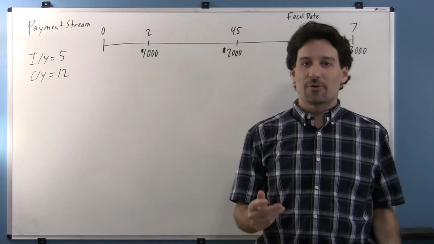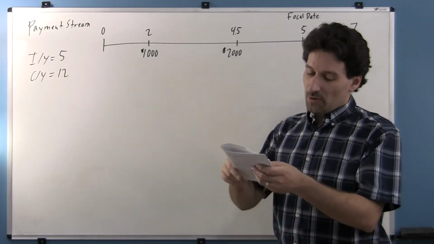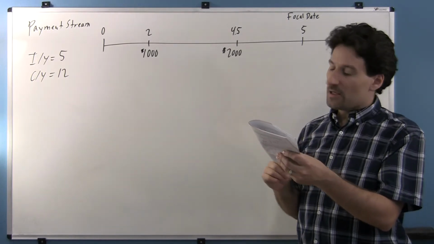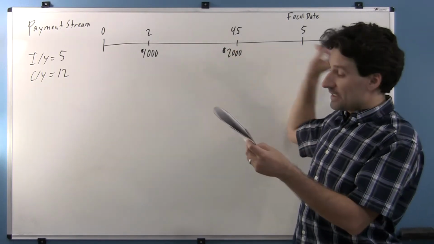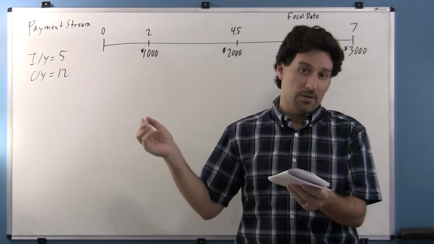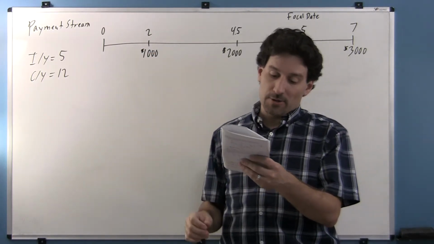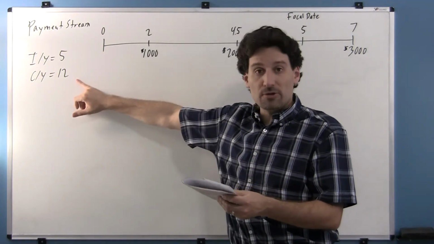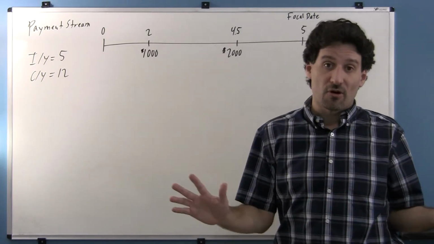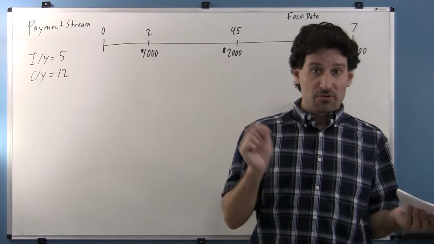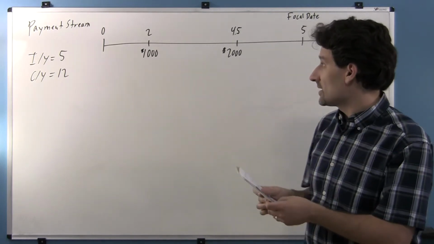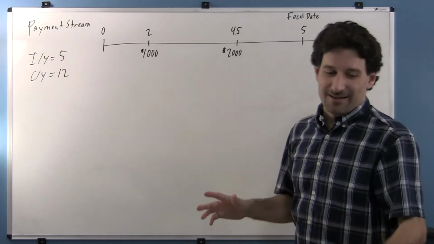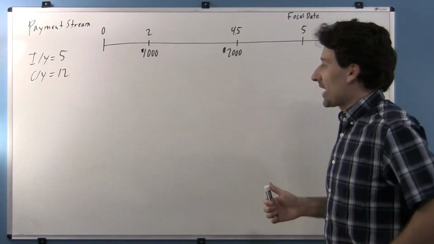Now, how do we tackle this problem? It's just three separate problems. So what is the problem? Let's read it. Payments of $1,000, $2,000, and $3,000 were to be paid 2 years, 4.5 years, and 7 years from now, time 0. What equivalent payment could be made 5 years from now if money can earn 5% compounded monthly? So same interest rate for all of them, which is great. If you're using the calculator, you put those in once and you're done for the interest rates. So, like I say, the idea is to treat this like three separate problems and then just add up at the end.